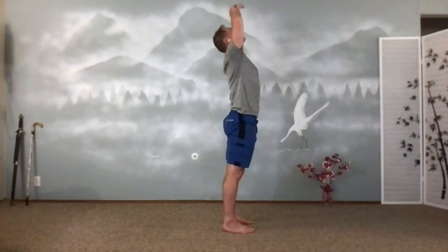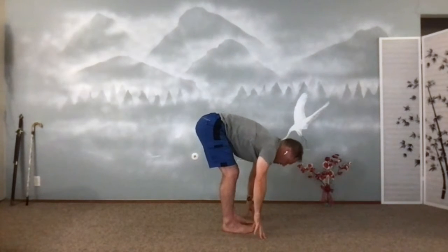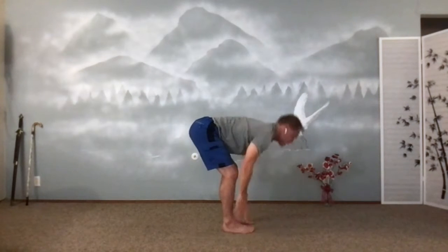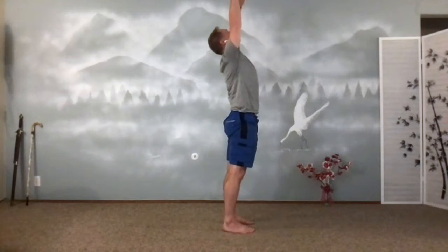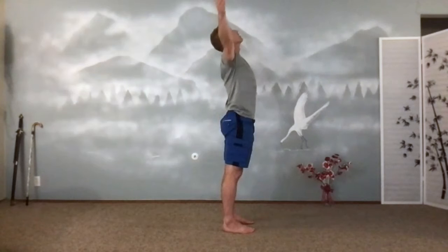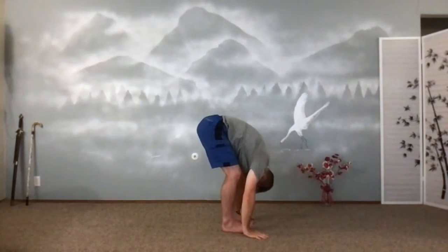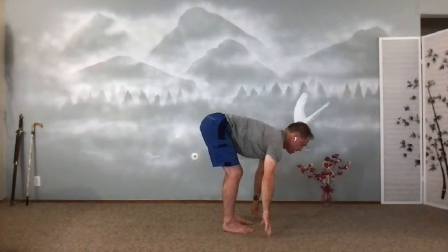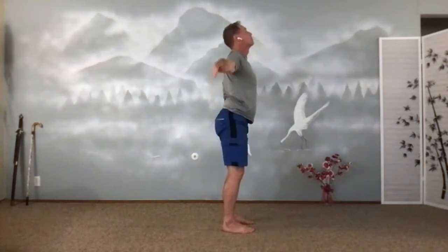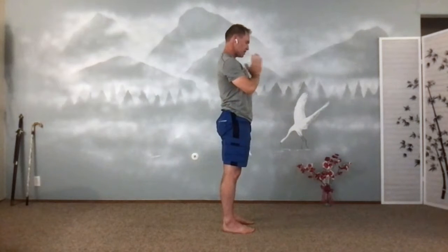Inhale, number 3. Exhale, inhale, exhale, fold, inhale up, exhale, prayer, last one like this, inhale, exhale, fold, halfway up, inhale, exhale, fold. Inhale up. Exhale to prayer. Now the sun salutation.